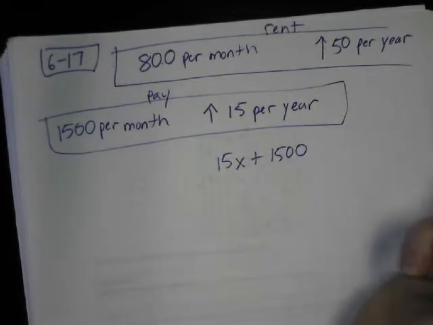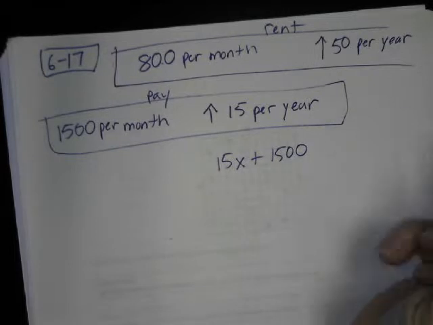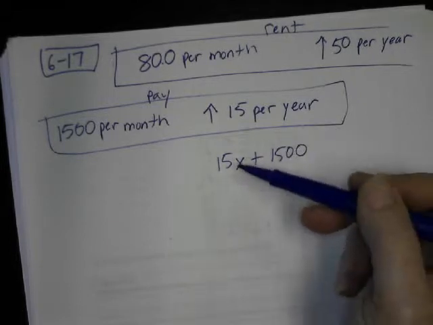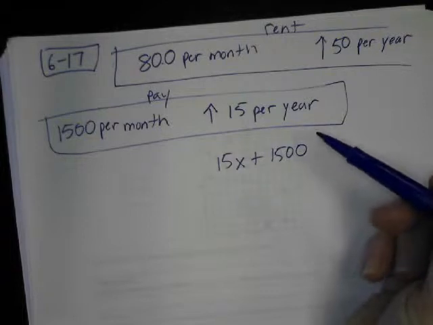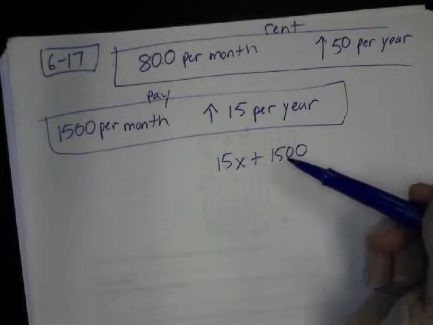Yeah, because 1500 per month, wasn't that 15 per year? Isn't it like they're adding, wouldn't it basically be close? Yeah, I think we are going to increase by 15 per year. I think that would work. What do you guys think? Because it is growing by 15 per year, and she makes $1,500 a month plus $15 each year.